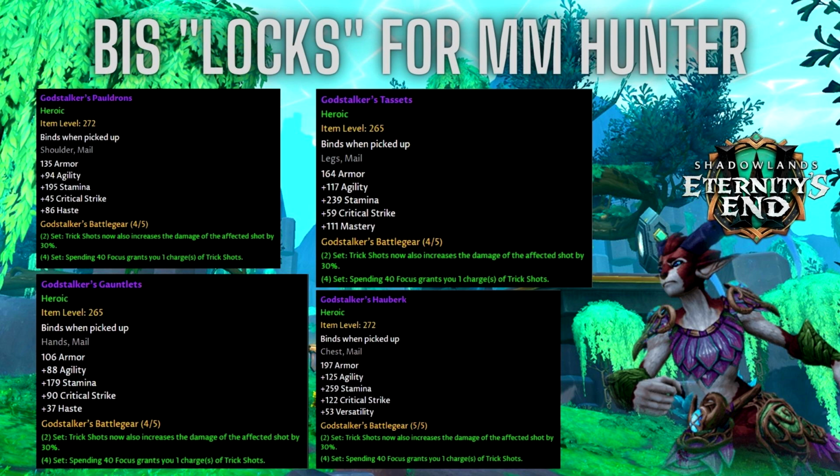So the 4 pieces that you want for the set are going to be the shoulders, the chest piece, the gloves, and then finally the pants. So the shoulders are going to be the Godstalker's Pauldrons, and they provide haste over crit. Then we have down here the chest piece is going to be the Godstalker's Hauberk, and that gives you crit over versatility, which versatility is nice if you're doing those higher keys for sure, a little bit extra survivability. Then the gloves are going to be the Godstalker's Gauntlets, which are crit over haste. And then finally, there'll be the pants, which are the Godstalker's Tassets, and they give you mastery over crit.